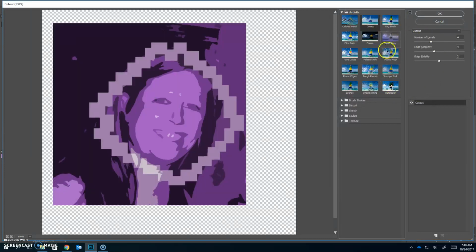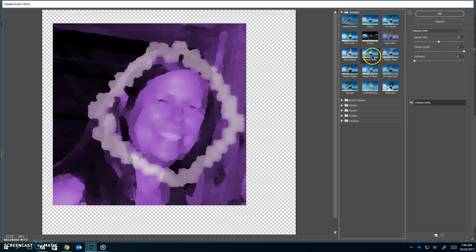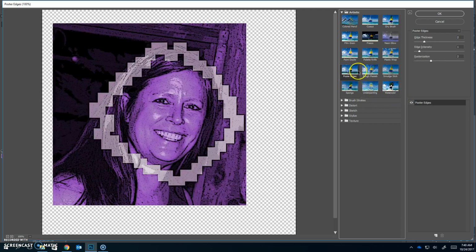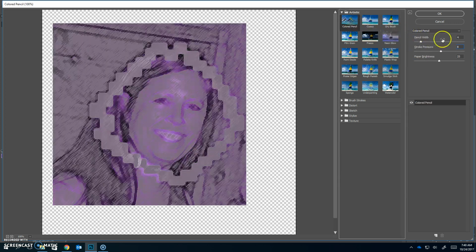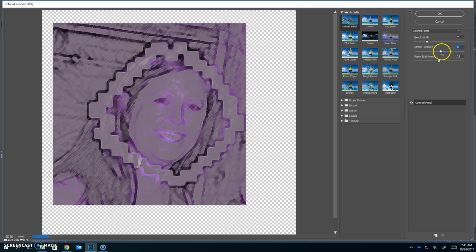When you choose one, you also have options, sliders over on the right hand side as far as what it'll look like. Okay, so once you select one, you should play with your options so that you can get the effect that you like best.